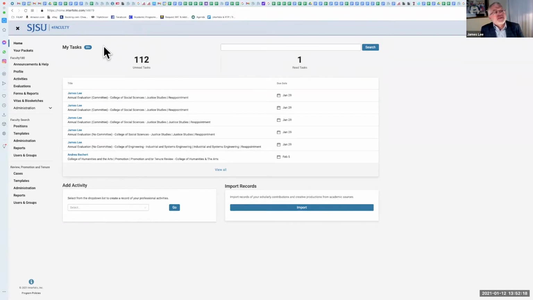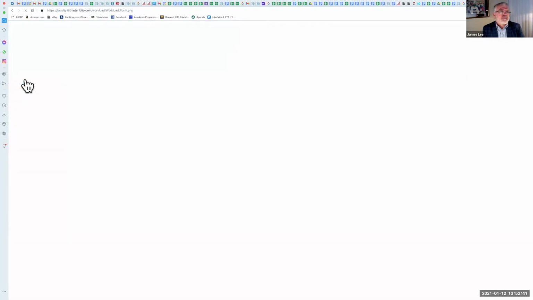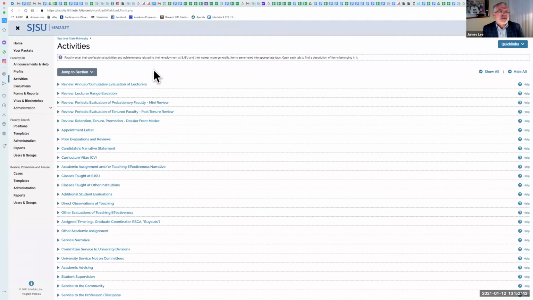So in the eFaculty folder, what you're going to want to pay most attention to is the section called Activities. So what I'm going to do is open Activities. And when you open Activities, what you get is the dossier that is used in retention, tenure, and promotion, plus a couple of other tabs.